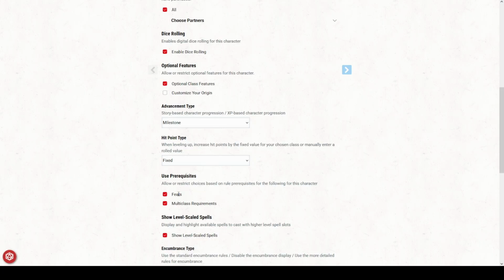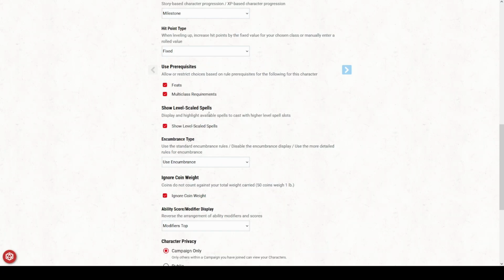The important thing with feats is this is to increase your versatility as a character. That way you don't run into problems, everything feeling samey. So if everyone's playing a fighter, feats really flesh out everyone so they're not trapped in this samey kind of vibe. Show level scaled spells is for tracking which spells get better as you level up. This is important. As you get in higher levels, you want to know what these spells are so you know if you want to pick these.